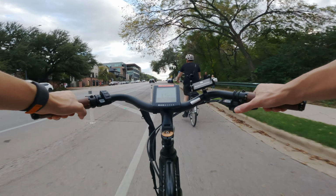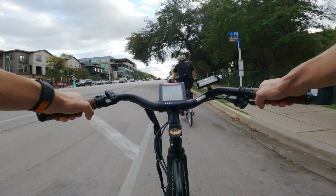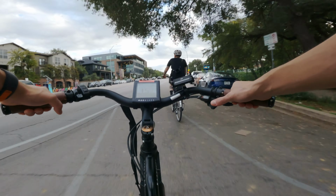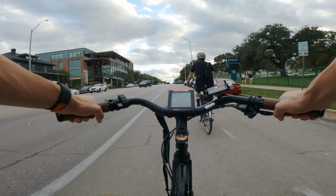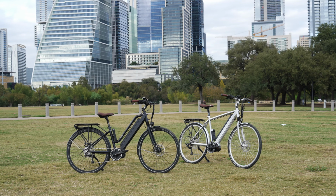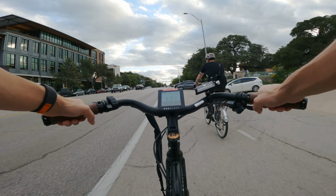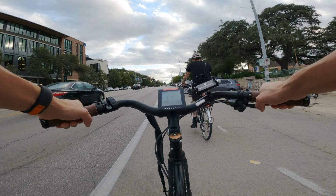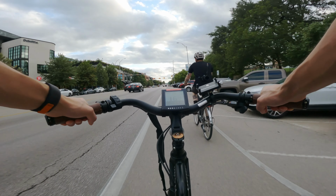It's nice to be back where there are dedicated bike lanes. Some parts of the city didn't have those, but you could still hop on the sidewalk and it was all right. But now we're just cruising on these Mod Bike Berlins. They're the mid-drive bikes that they have on this uphill. Feels good after a swim, cooled off, good breeze. We're gonna check out some of the stuff on South Congress.